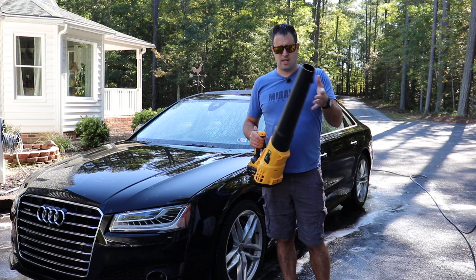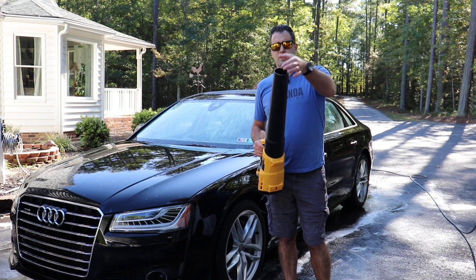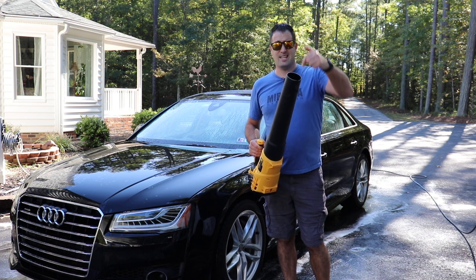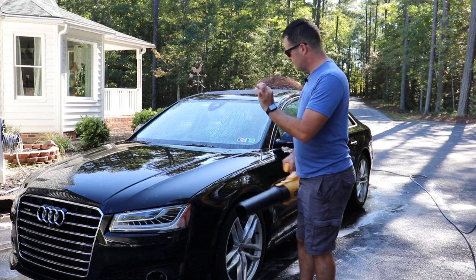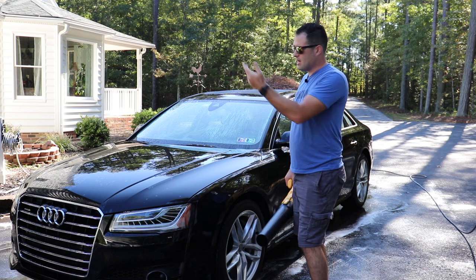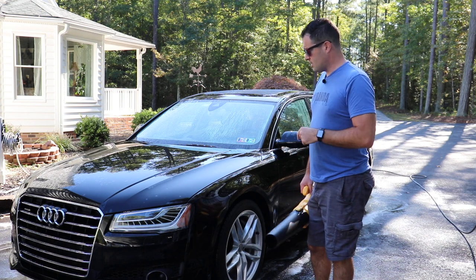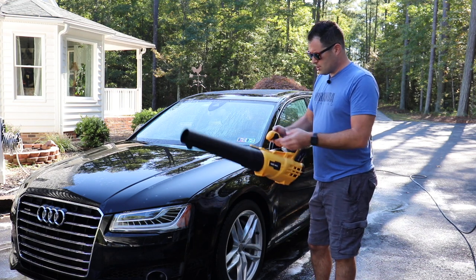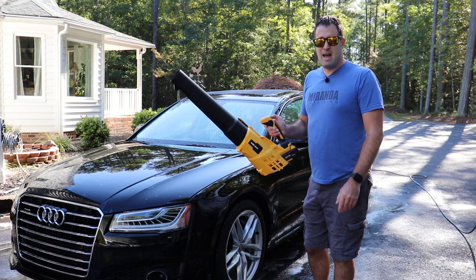There's some pros and cons to this. It's a pretty powerful blower, but because of the large end here, it doesn't have that nice pinpoint action that I get from my other blowers that I'm going to show you on this full video of this vehicle later on. But when you turn it on, that's max power.